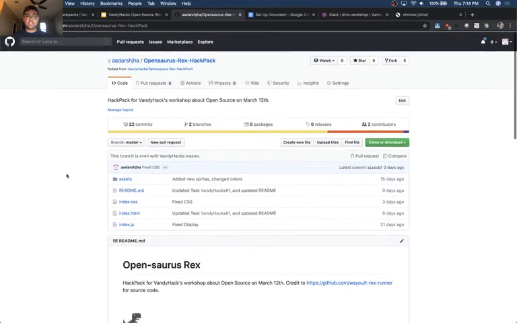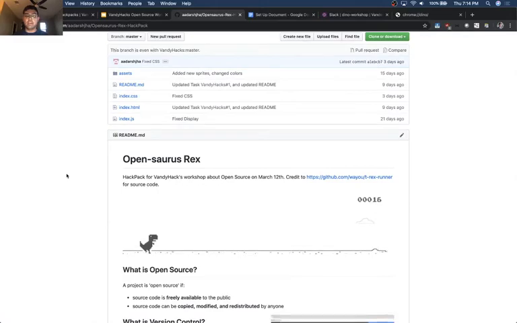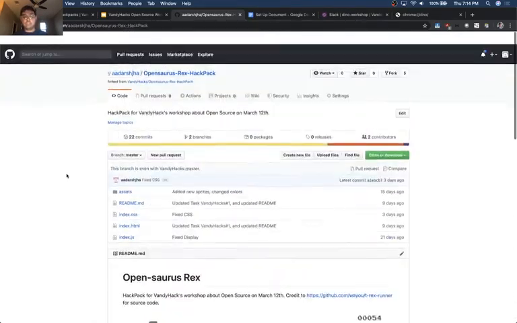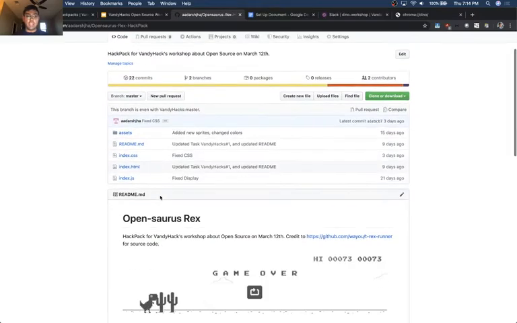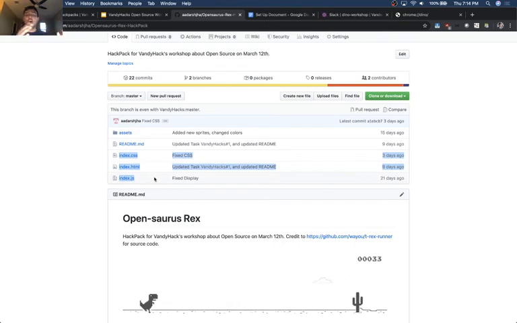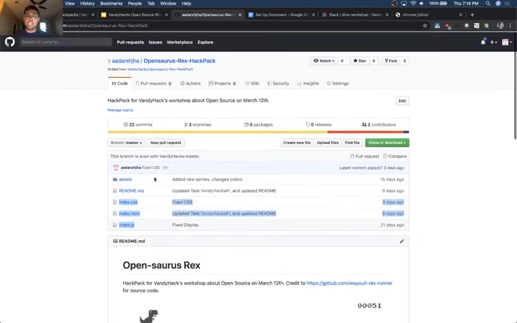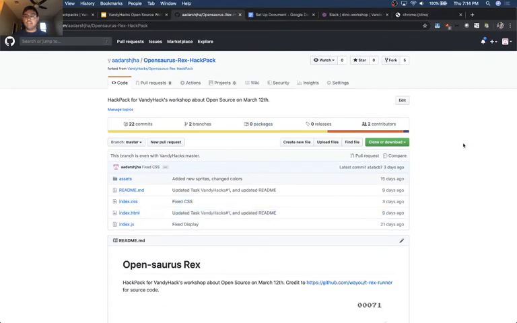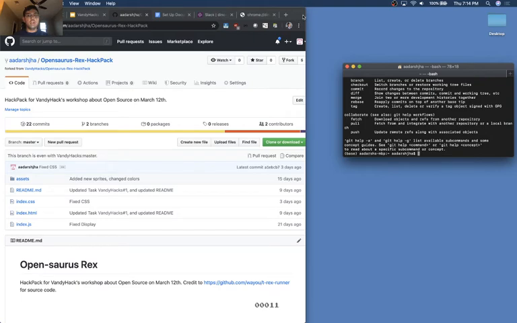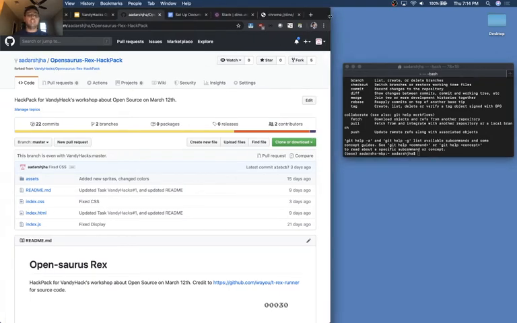So now it looks like this is your own project right on your GitHub account, which is really cool. And you can see the README is all there. All the code is there, and it's very cool to see how you've almost made an entire project that already existed, and now it's all your own to make changes to. So how do we actually get this onto your local machine? If you'll recall from earlier, the way that we can do that is using git clone.